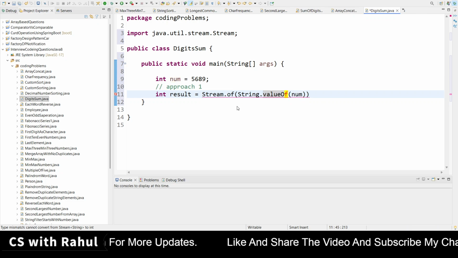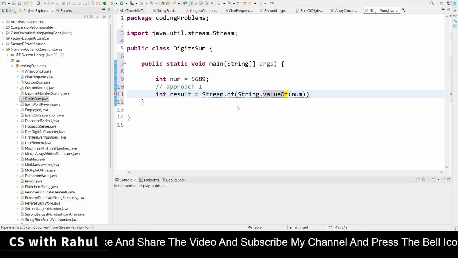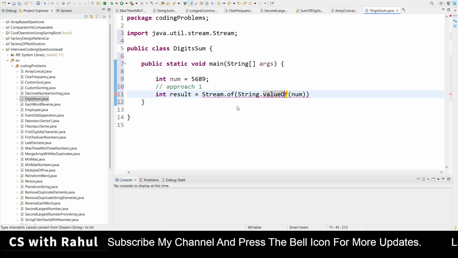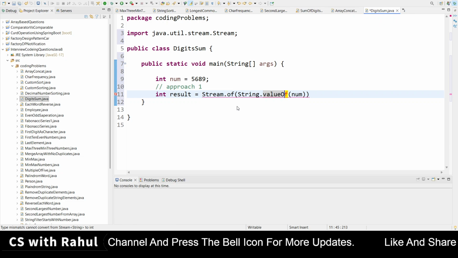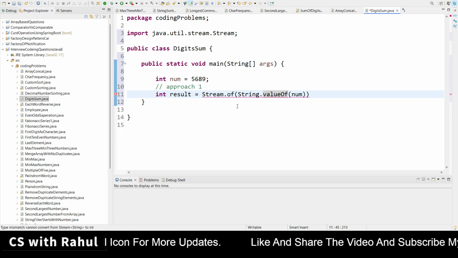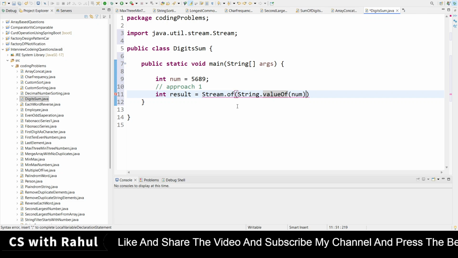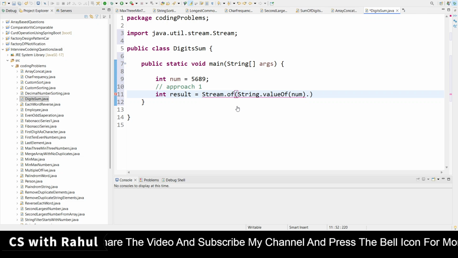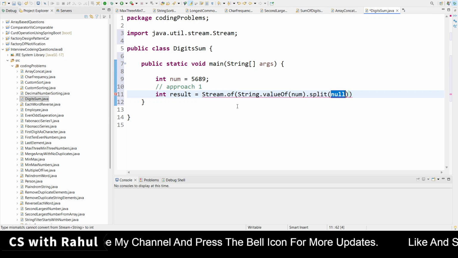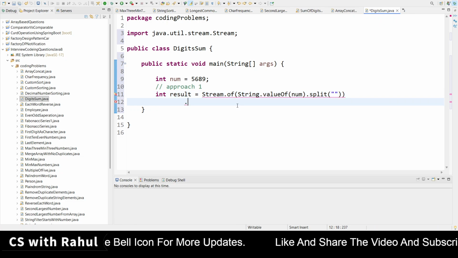The valueOf method will return the string representation of whatever integer argument is given. Then we have to convert it into a stream where we take one number at a time, so we need to split it based on an empty string, because there are no gaps or spaces.